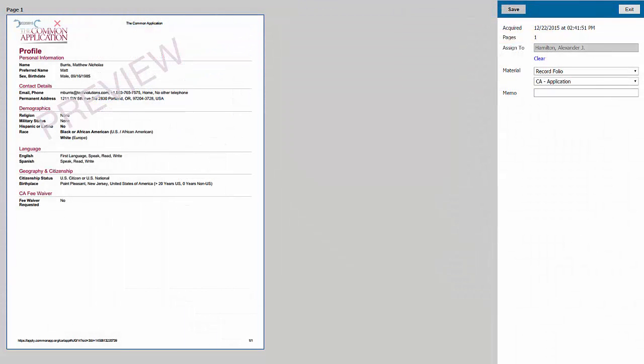Here we have the ability to scroll through the pages of our uploaded document and rotate or delete pages if necessary. It's also possible to insert a document separator which will remove the following pages from the document. This can be useful if two documents were accidentally uploaded together. Note that documents that are removed in this manner are sent to the Batch Acquire tool, where they can be assigned to a different student or the same student under a different material type. Now that we're satisfied with how our document looks, let's click Save.